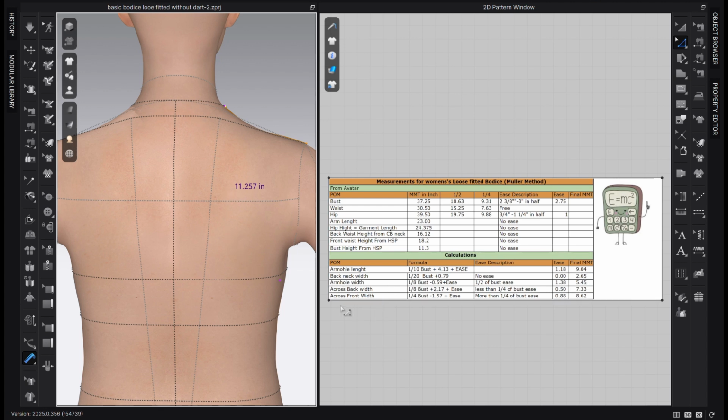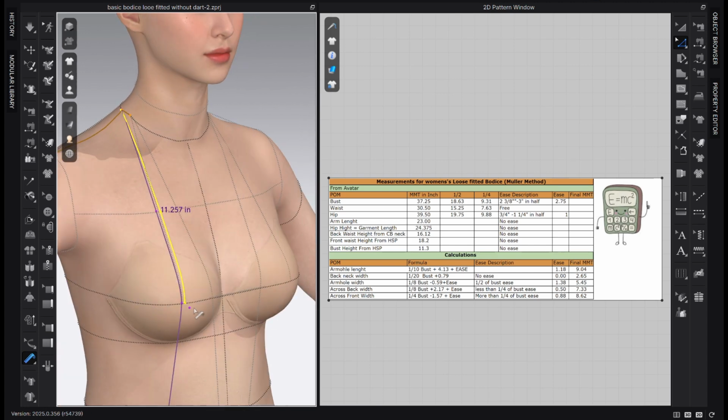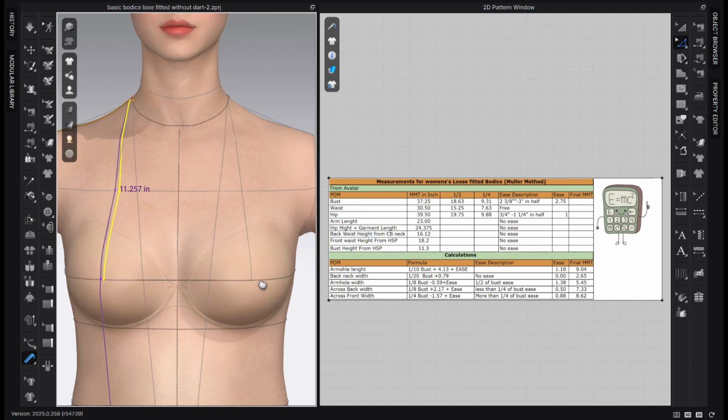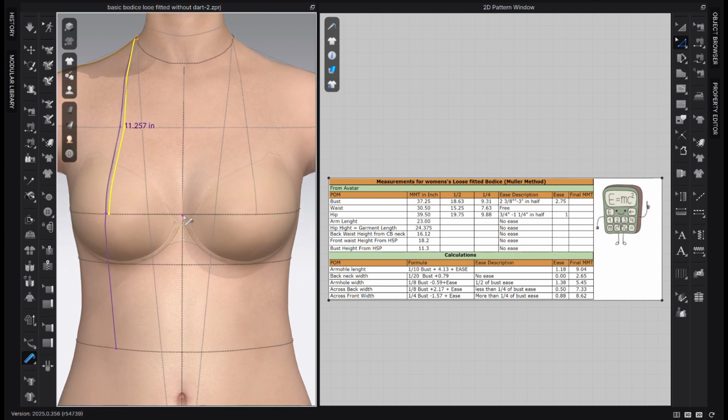The last calculations are about chest measurement, across front, across back, and armhole width. All are in this line you see. The amount of ease we have for a loose fitted garment is 2.75, which is applied for the half garment.